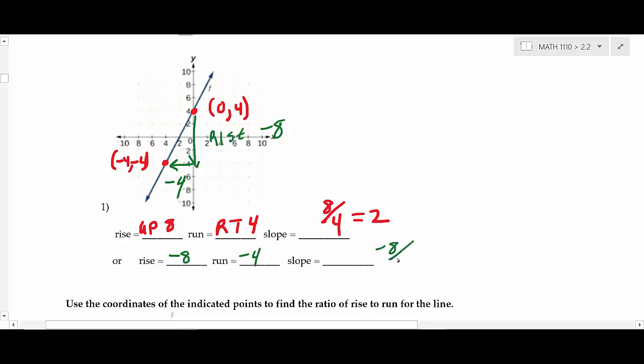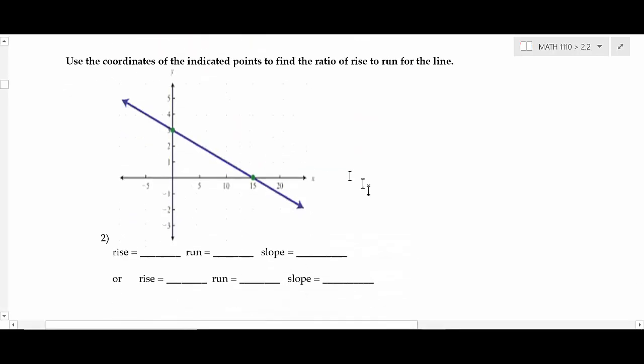Notice that you would get exactly the same answer. So it doesn't matter which way you count it. Okay, and it's real logical. Up is positive, down's negative, right's positive, left's negative. Okay, everybody with me there? Okay, just want to be consistent and you can count that back both ways like that. Okay, I'll let you guys go ahead and crunch that one out.